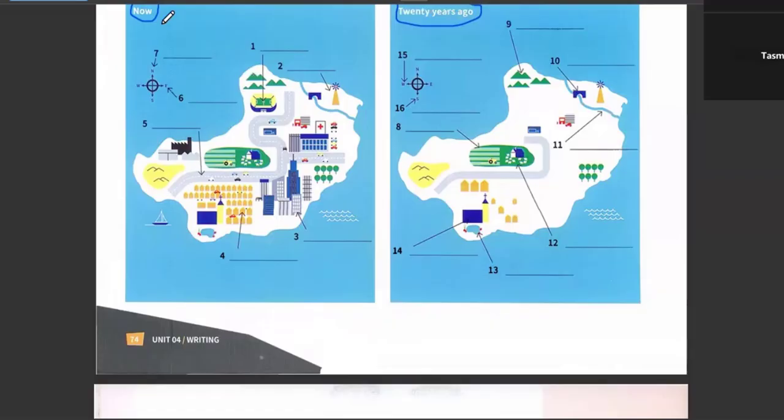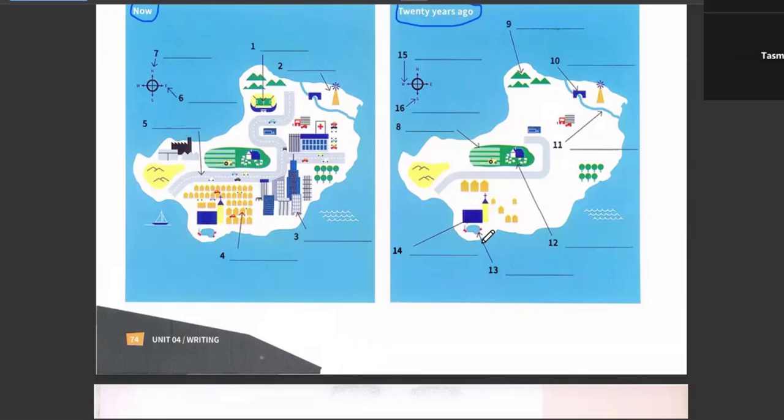From the map that is 20 years ago and from the map now, we can see that the windmill, the church, and the farm have been the same from 20 years ago. So we can say that the farm and the fields have remained the same from 20 years ago. And what else? The church has been the same. Only the church? What about the pond? The pond is the same as well, the bridge, and the river.